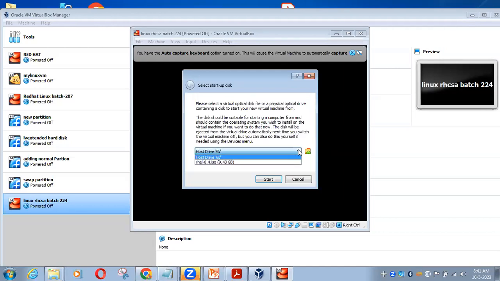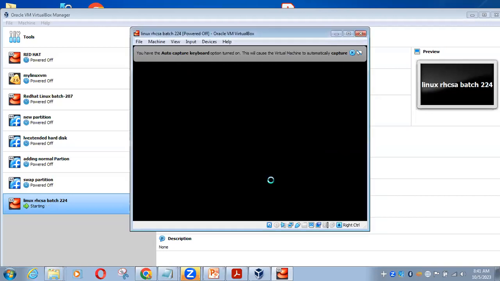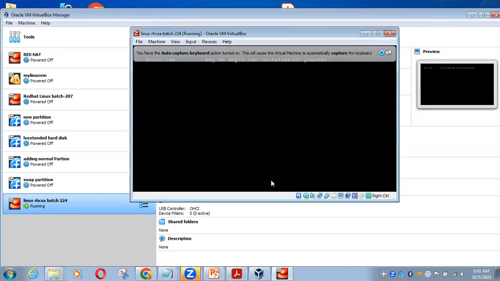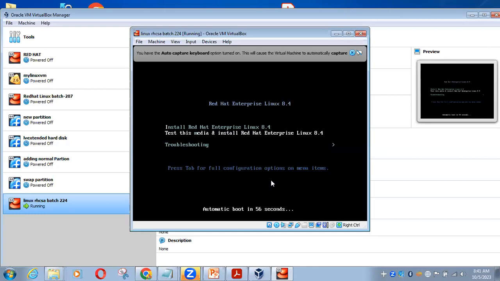So for this, by default wherever you saved your ISO, you go to that particular location and select your ISO. I already have my ISO downloaded, it was in the downloads. See, it is showing the path: D drive, 27th of August 2023, downloads, RHEL 8.4 ISO. Automatically it will get assigned, or else you can browse from here to that particular location. So select this ISO. We need to start the installation of the operating system onto our virtual computer, virtual machine, or virtual system.